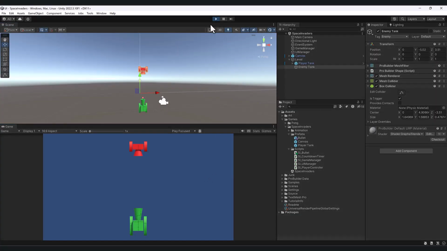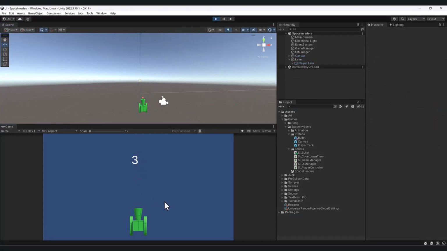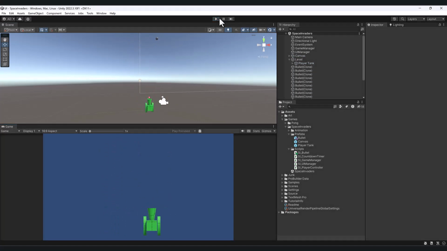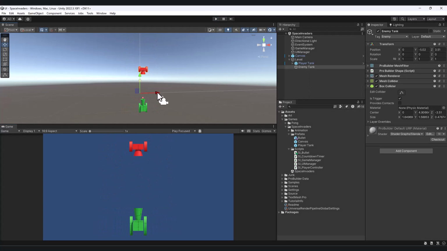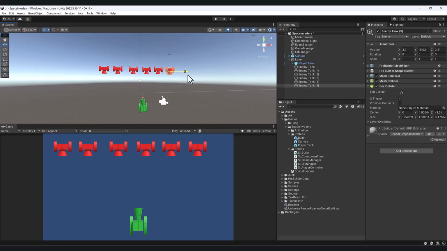All right, let's press play here. Start, boom. There we go, we have it. And what's cool about this is, when we go to script this, let's make sure that our pivot is local and center. So I'm going to move this here. We're going to use something called object pooling, which is a new concept, to make these appear, and maybe we'll shrink them down a little bit.